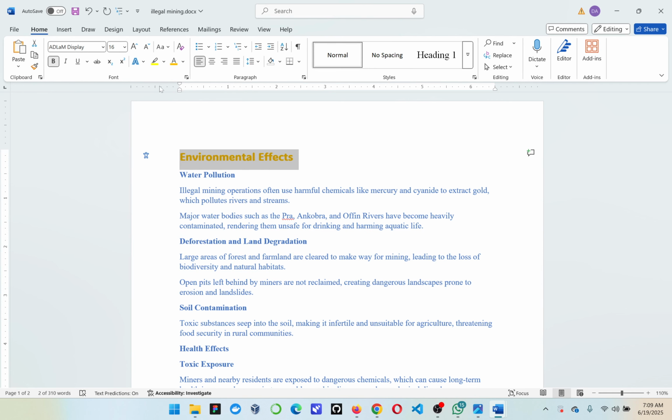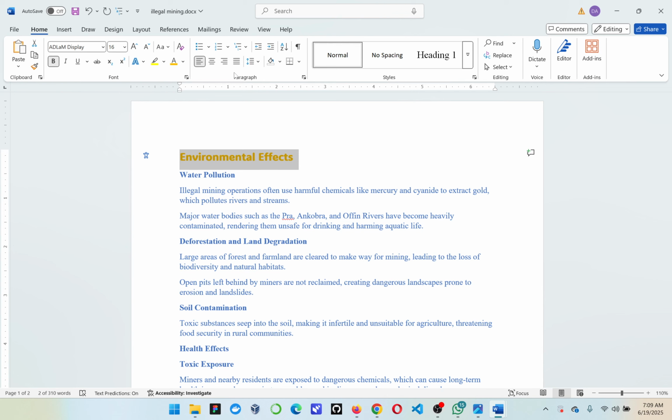Now, the next thing that we are going to do is the text alignment. Do you want the text to be aligned to the left, center, right, or justified? Now, we have selected environmental effects. How do we position it at the center? You just go to the paragraph area, which is under the Home tab.